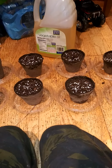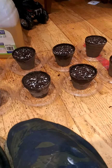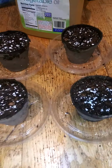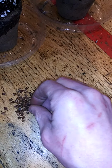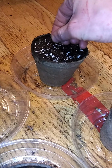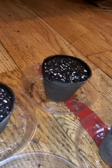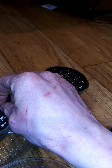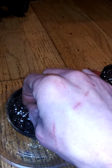See if I can get this package open. Right, now for the Darjeeling. I love cypress seeds. I love the way they look. One, two, three, four. Same thing here. Two, three, four.